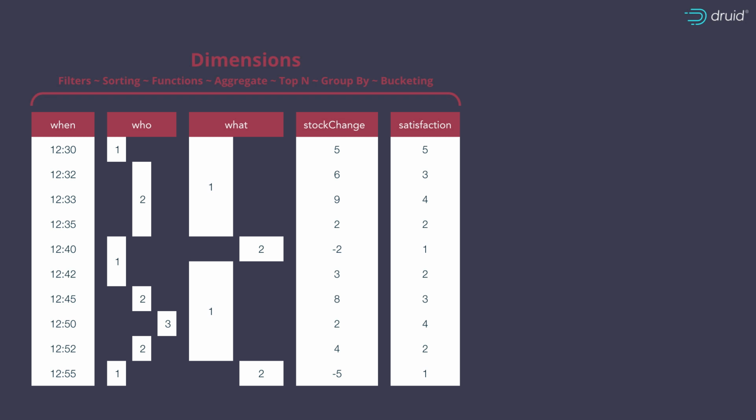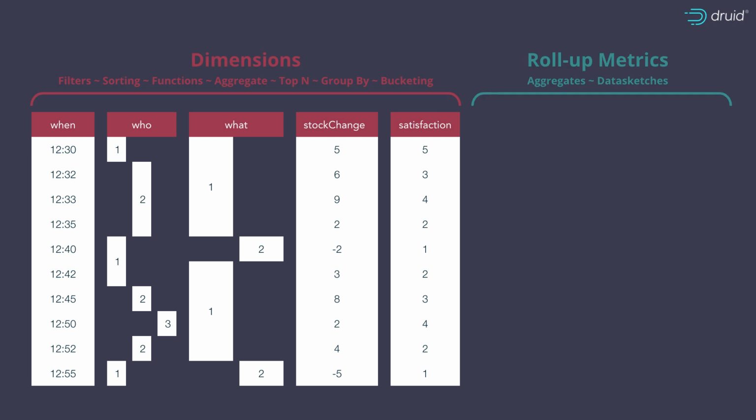Imagine you're working with a team who are happy with 10-minute summaries of the stock and satisfaction levels. They don't need to know what the satisfaction was second by second. And you may discover they don't even want to filter by the customer. They're interested in trends and overall behaviour more than they are in the buying habits of individuals.